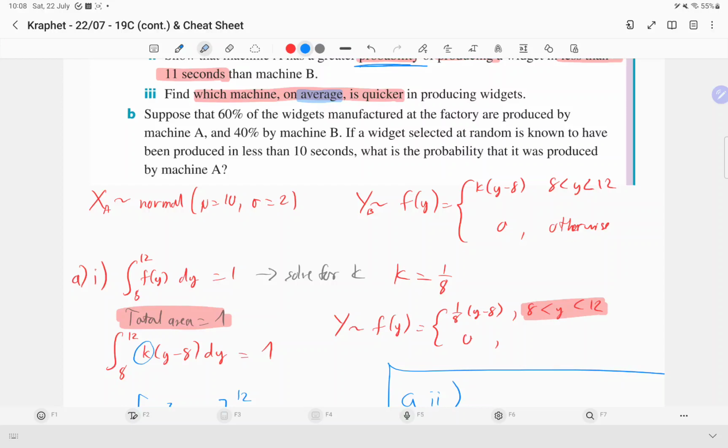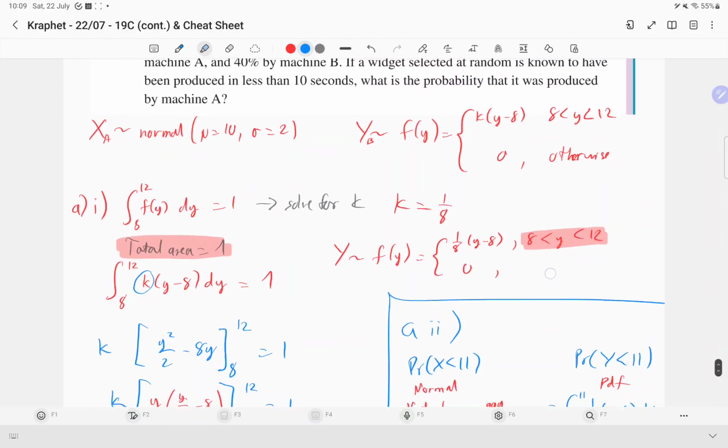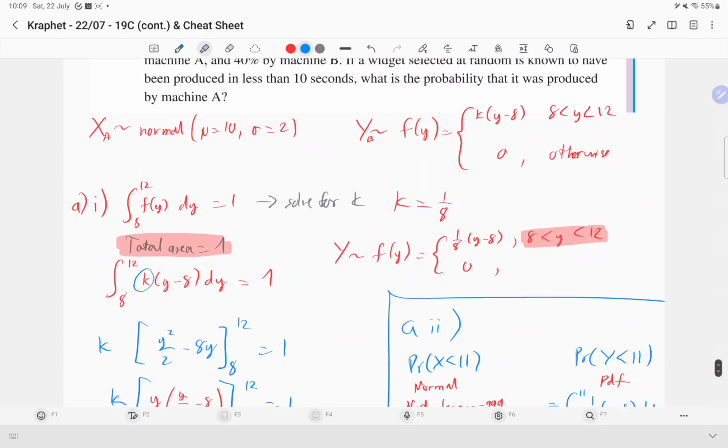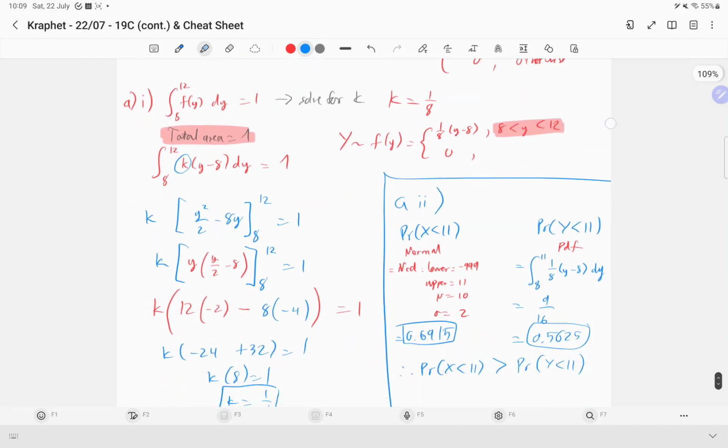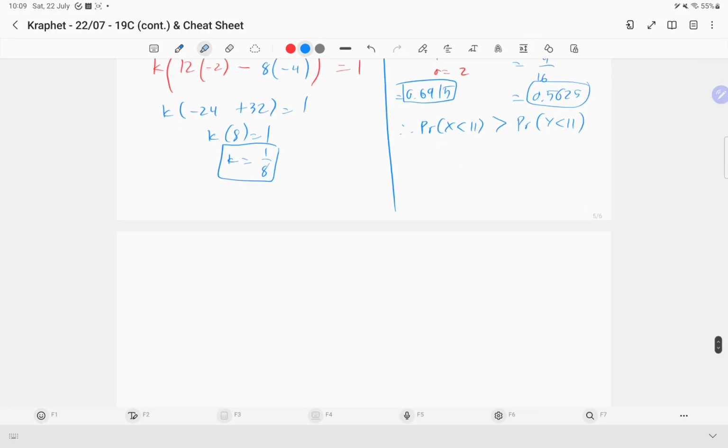Does it ring a bell now? So is that going to be... I don't know. What is the standard deviation for that? For Y, for the second one. For the second one, well, it's even harder to calculate. Right? You don't need to calculate standard deviation. You need to calculate E of Y. How do we calculate E of Y?